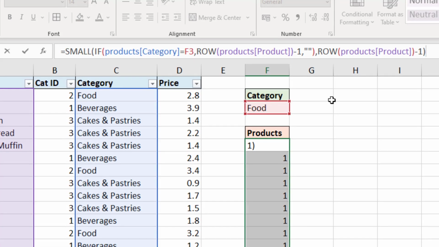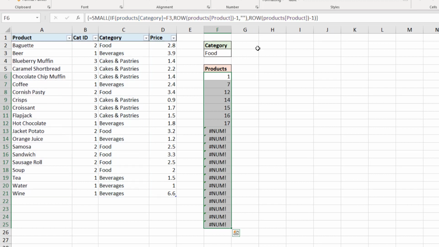Close bracket on that and Control-Shift-Enter, and this is where we're at now. We have each row number for that product at the top, and then we've got these horrible errors underneath. Continuing with this, the next step is to bring in the INDEX function.